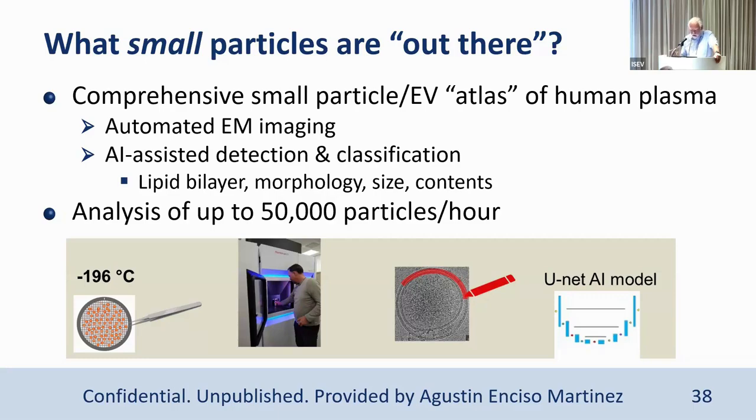So you can see whether the particles are lipid bilayer, the morphology, size, contents, etc. This is right now ongoing. I can show you data. It was developed for conditioned culture medium, but now we're doing this for plasma, and we're trying to generate really a sort of atlas of trying to get a feeling what is out there. We see many particles we have never seen before. So this is work in progress, but I think it's interesting that we get more insight into the small particles.